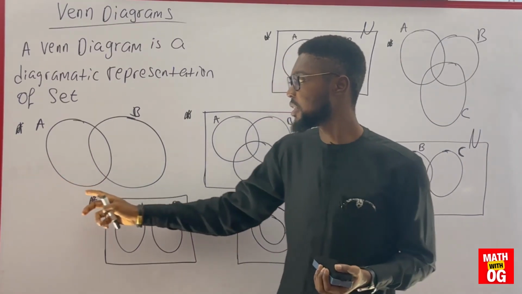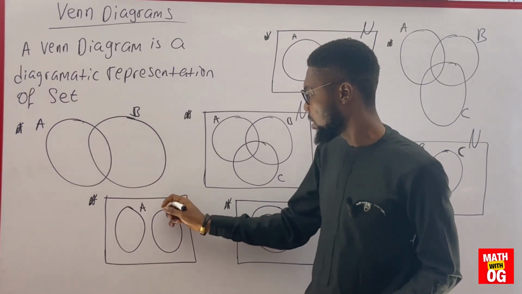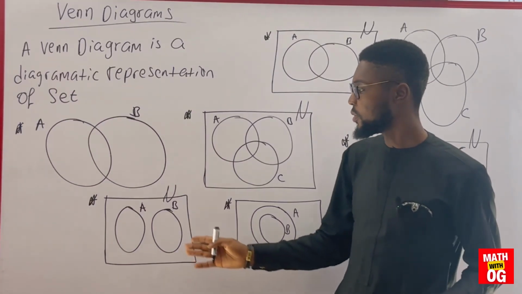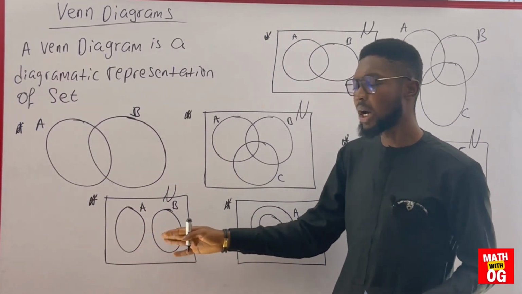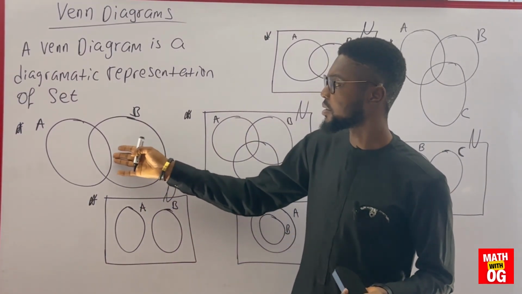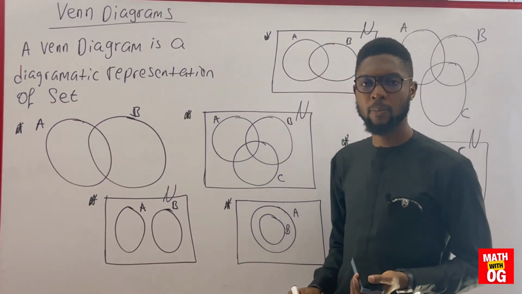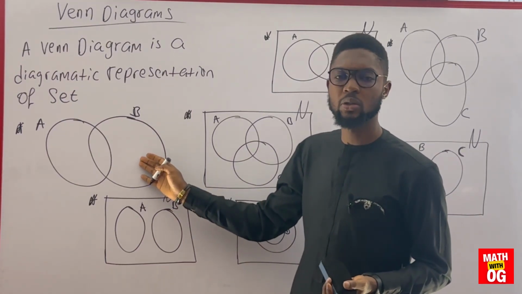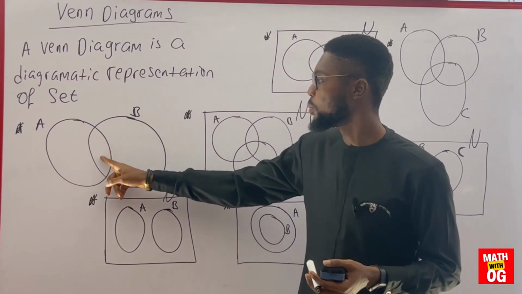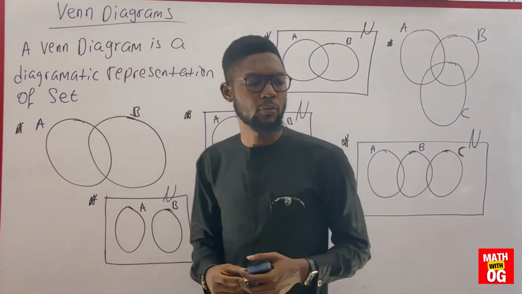However, we don't have a universal set guiding this particular one. Over here, we have a universal set guiding these two, but these two are disjoint sets. It means there's nothing common to A and B. An example of this is a set of men and a set of women. You can't be a man and a woman. But in this case, you can see a set of people studying biology and a set of people studying economics. You can see some people studying both biology and economics, and you'll find them here. That means in high school, doing both biology and economics, you'll find them here.